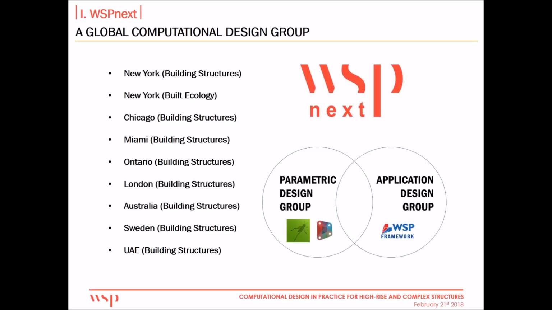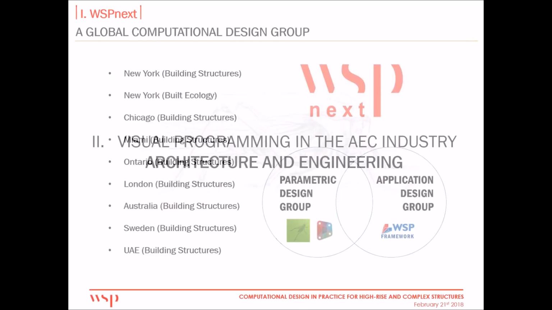So our WSPnext is split amongst two separate groups. We have the parametric design group, which is what we're really going to focus on, and then the application development group, which is really just ground-up software development. Obviously, because of the nature of the business, there is some overlap, and what we'll talk about here is what some of that overlap is.